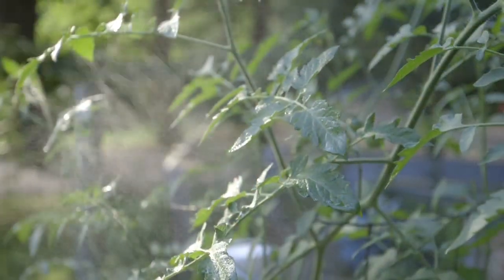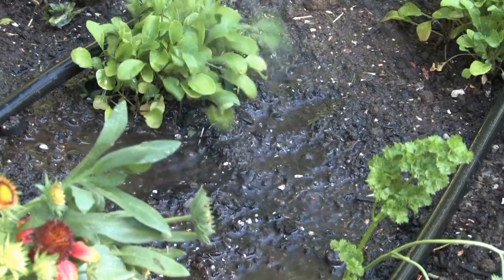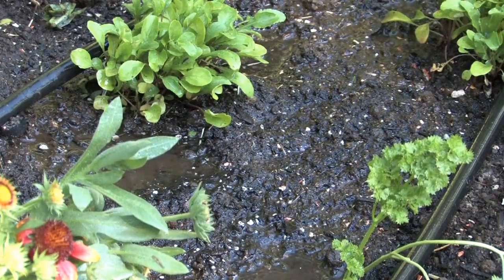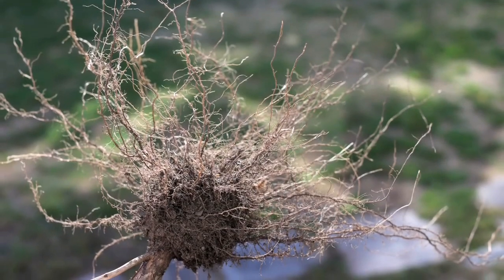So I recommend foliar feeding early in the morning, but in dry air if you have to do it in the evening, that does work as well. Also give it a little soil drench too, because it will feed the beneficial bacteria, get the soil microbes going, and really increase your organic matter. It does help the soil greatly — it'll become looser, it'll retain moisture better, and you'll have a much deeper root zone.